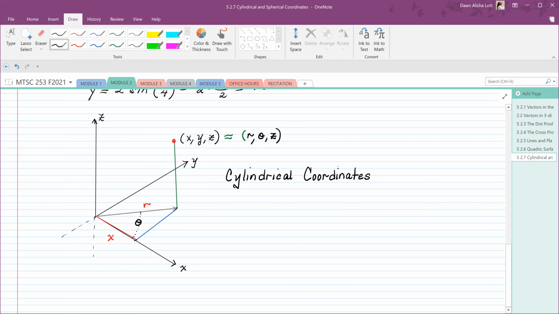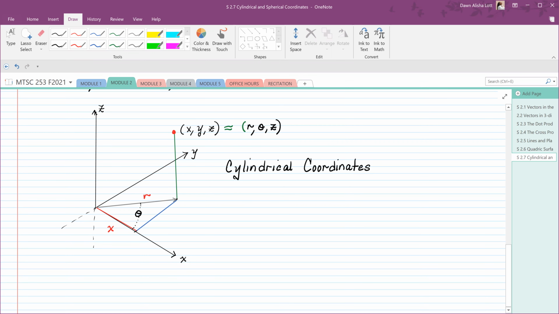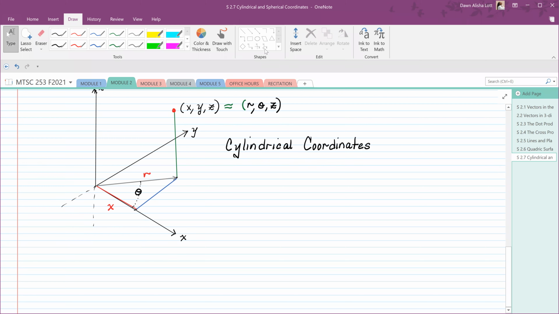And the reason why we like cylindrical coordinates is because we can define anything that's in a cylinder easily. So if we have something that happens to be round, but it has a height to it, so it's round with height like that, I can talk about how to get there for the radius, and then the angle, and then I can talk about how high I want to get there in Z. So it's nice to be able to use these cylindrical coordinates.